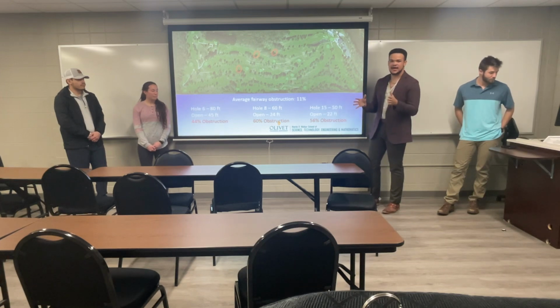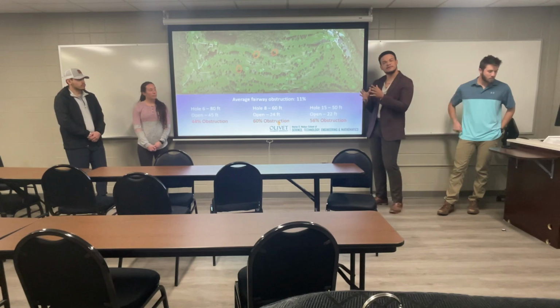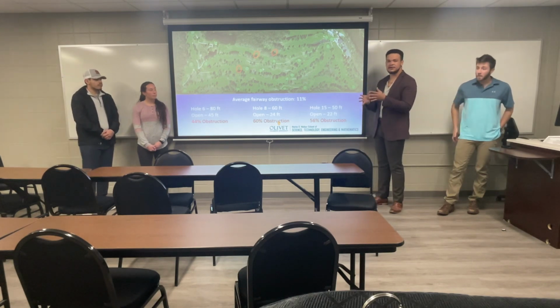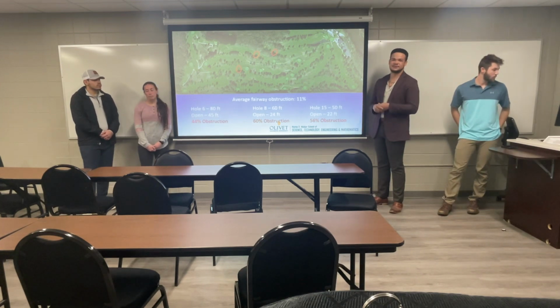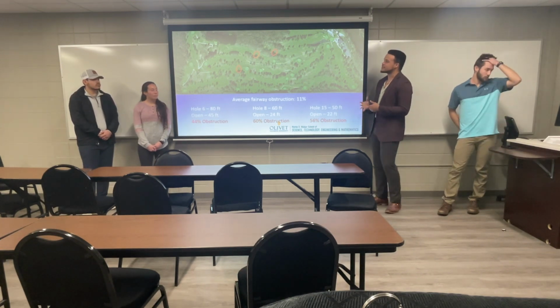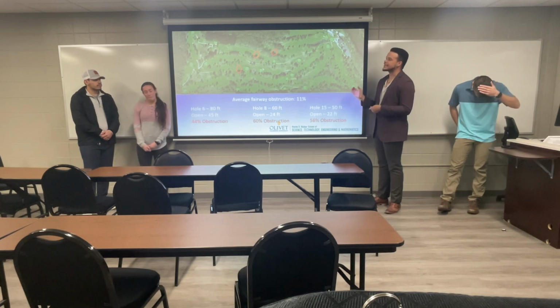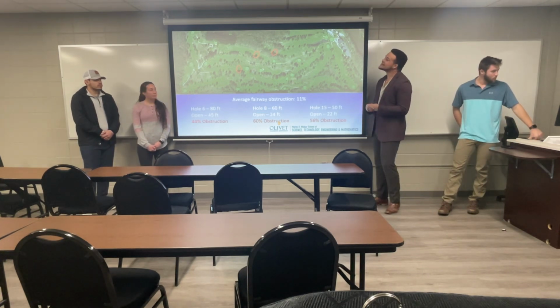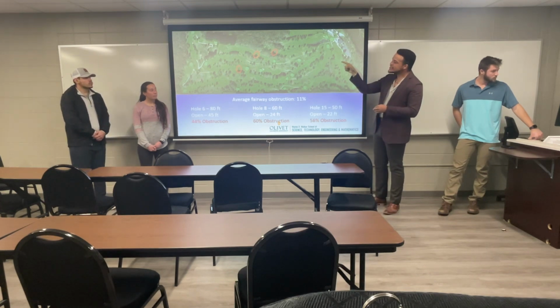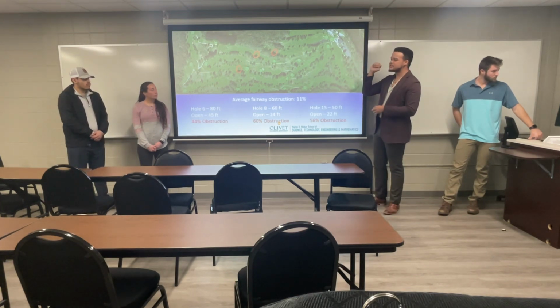The width of that fairway is 60 feet, and there's only 24 feet of open air above the fairway in that specific section. So it's about 60% obstruction. That would be a great place to remove a couple trees just so you can get in there a little better. I know that's already a difficult hole to shoot anyway. And then the other sections are in hole 6, that's about 44% obstruction.